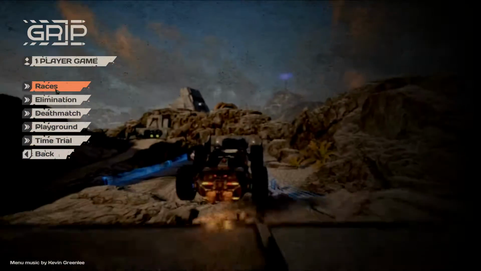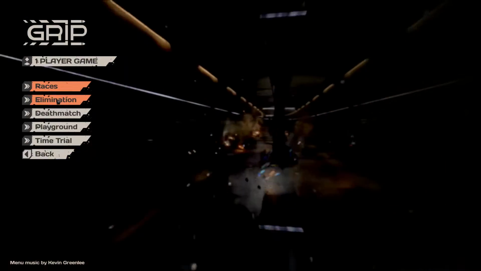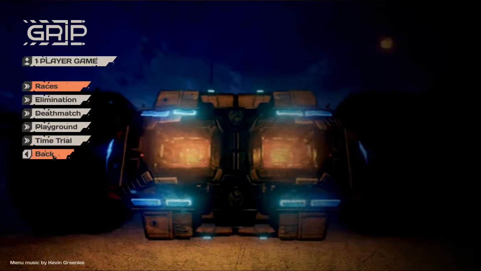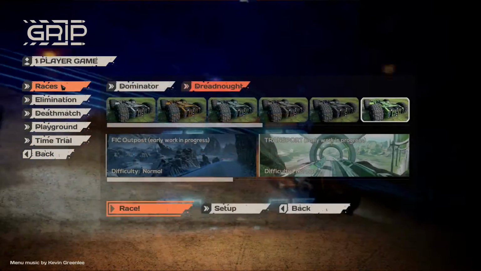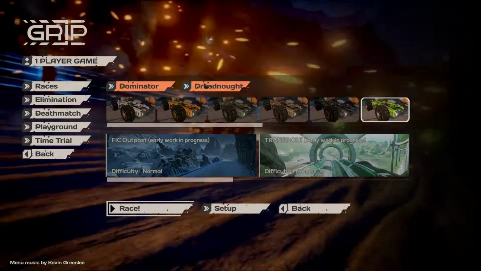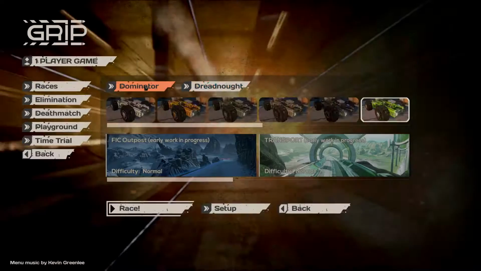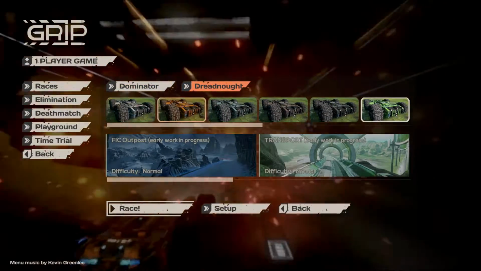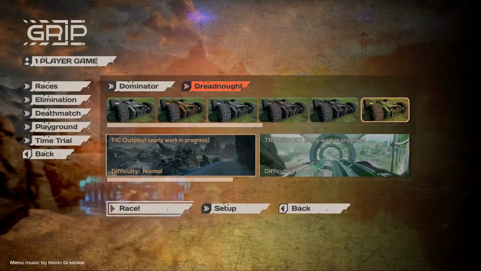Now there are a few different types of games you can play, like a normal race, elimination, deathmatch, playground where you just muck about, and time trial, obviously just you and the track. But yeah, we're going to do a race. Now you've got two different types of vehicle. You've got the Dominator and the Dreadnought. I'm going to go Dreadnought because I just like the look of it.